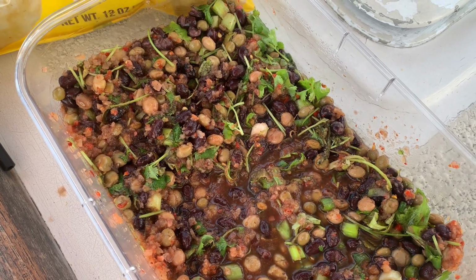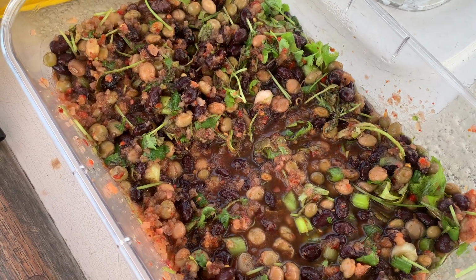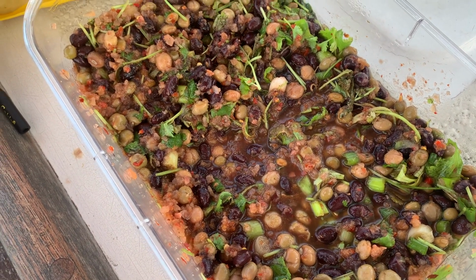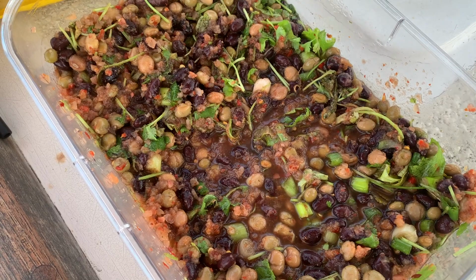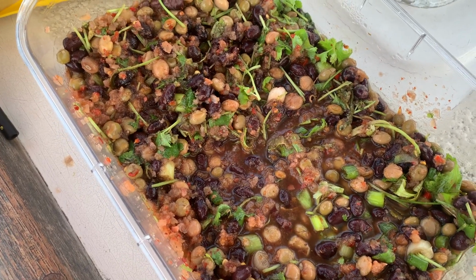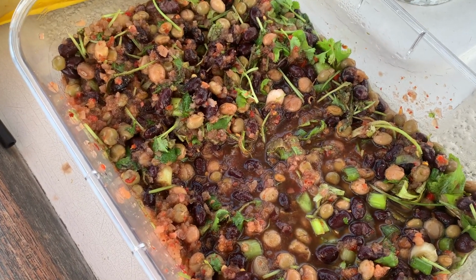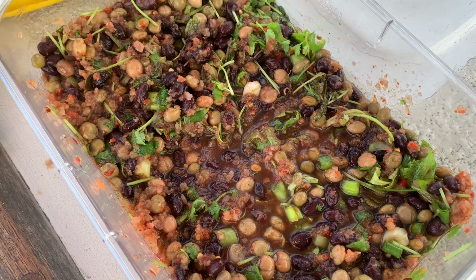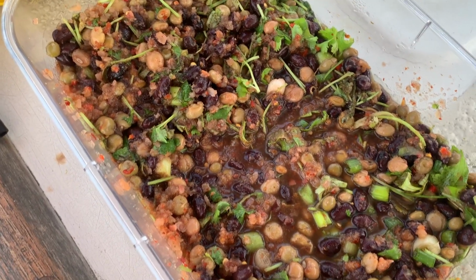You can use dried cilantro. When I can get fresh, I use fresh, and I actually had some scallions in my refrigerator. There were only a couple left, so I chopped them up, threw it in there, and then I like it spicy, so does Jay, so we added red pepper and then let it marinate the flavors together for a day or so. This is yummy stuff.